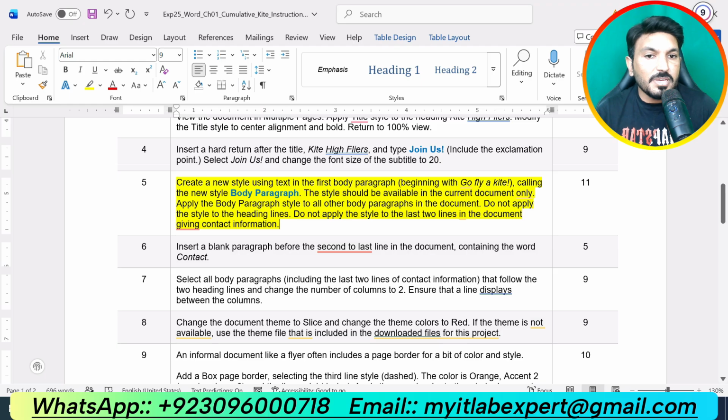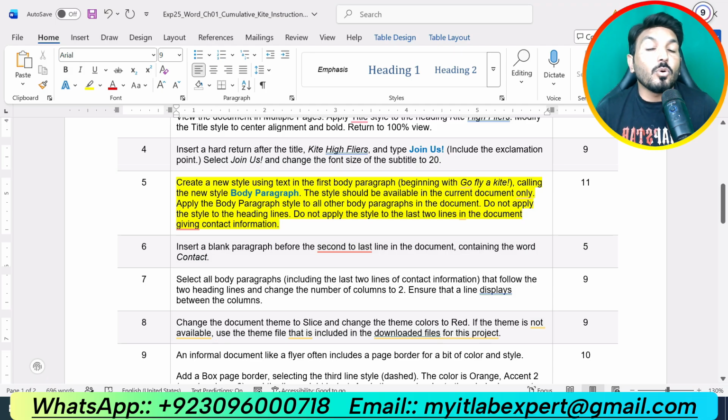The style should be available in the current document only. Apply the body paragraph style to all other body paragraphs in the document. Do not apply the style to the heading lines. Do not apply the style to the last 2 lines in the document giving contact information.